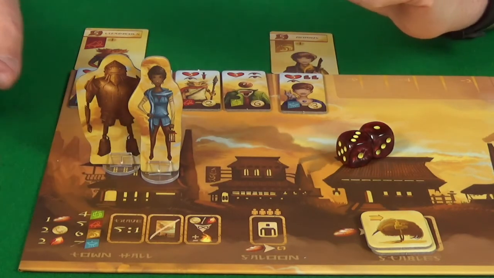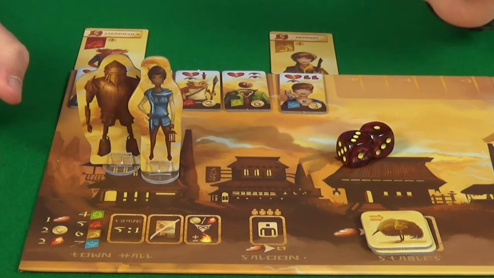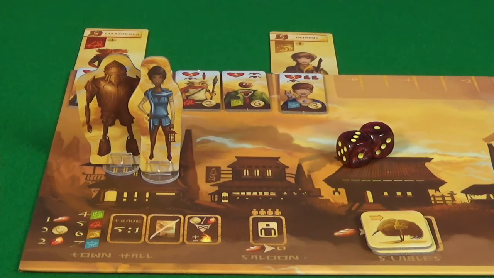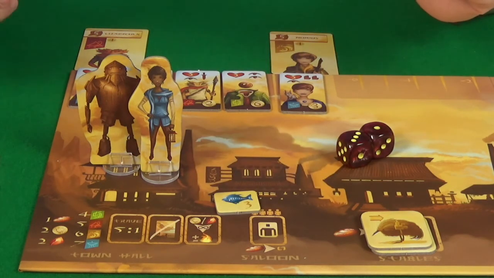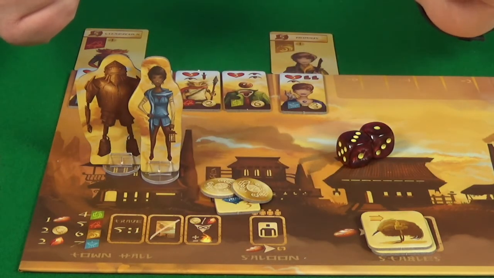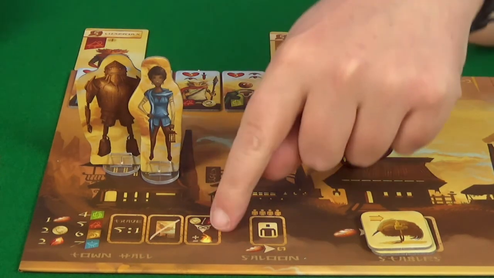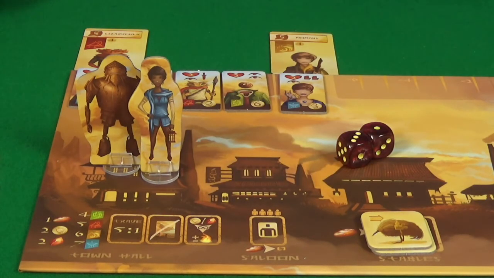So here I can do some trading. So let's trade a blue token. And what do I want for that blue token? I would like 3 food, so I can have 2 other things. I've still got 4 value left, so I guess I'll have 2 money. I can then discard an artifact. I don't want to do that. I can also buy some reputation. So let's see. I'm going to pay 3 coins to go up 3, taking my reputation to 6.